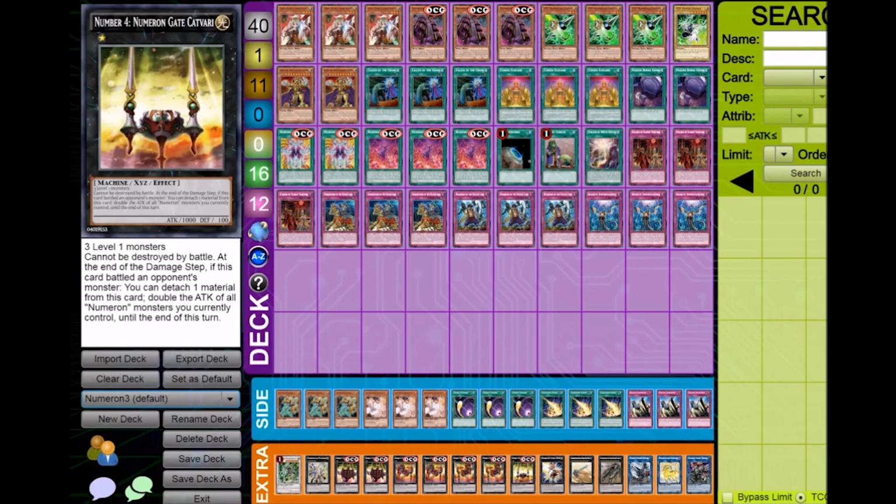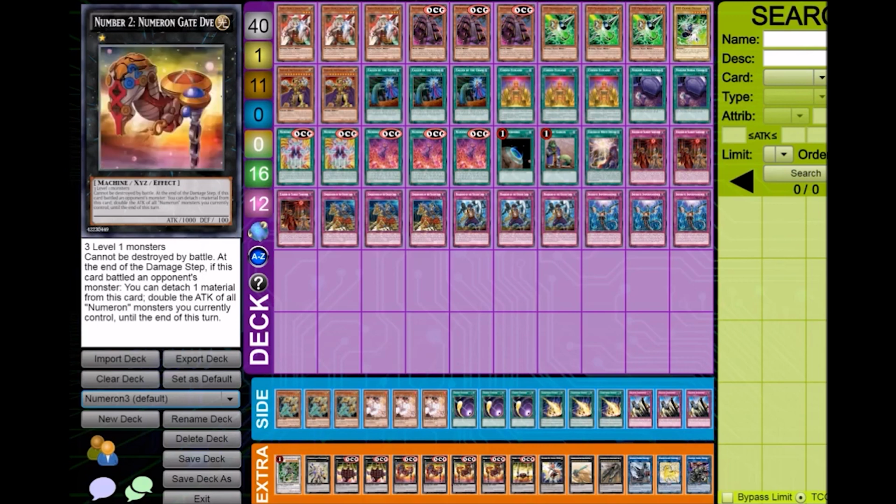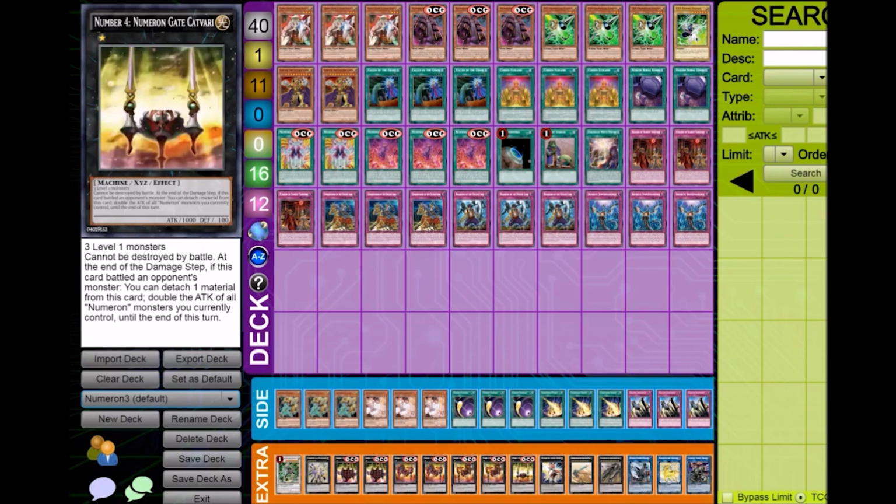So there are a lot of ways to, I think this will be a very interesting mirror match to navigate, in that you get OTK'd super easily if you leave up a lot of monsters. Because if you leave up 3 monsters, then you give your opponent a lot of opportunities to actually resolve all of their attack doubling effects, and when Gate number 4 punches you for 8,000, you're probably going to be dead.